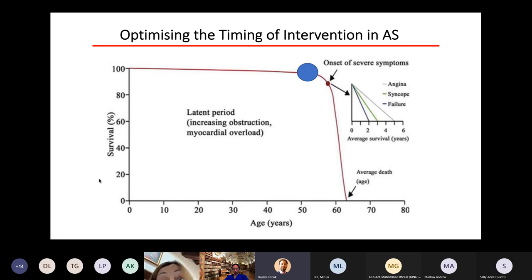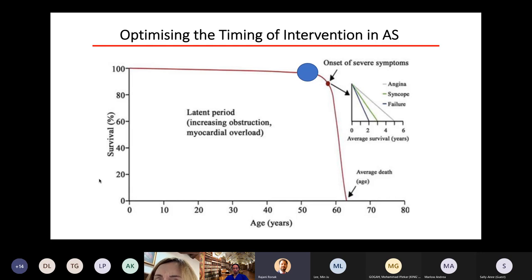The annual risk of mortality with someone with severe asymptomatic aortic stenosis is in the order of about 1 to 1.5%. Now, this situation dramatically changes once an individual develops overt symptoms, and you can see this line tailing off once symptoms have developed. Once you develop cardiac failure, there is a 50% mortality within 12 months. Once you develop syncope, about 2.5-year mortality. And once you develop angina, about 50% of patients will die within a 5-year timeframe.